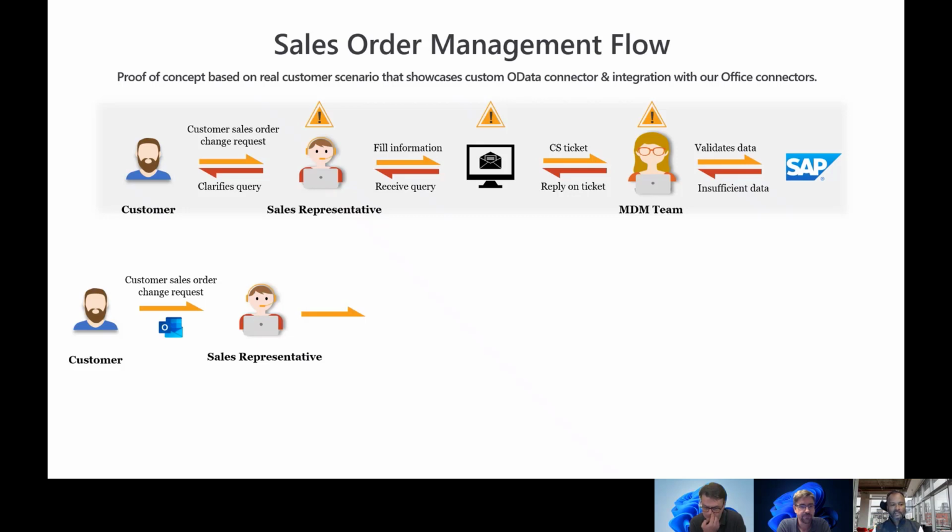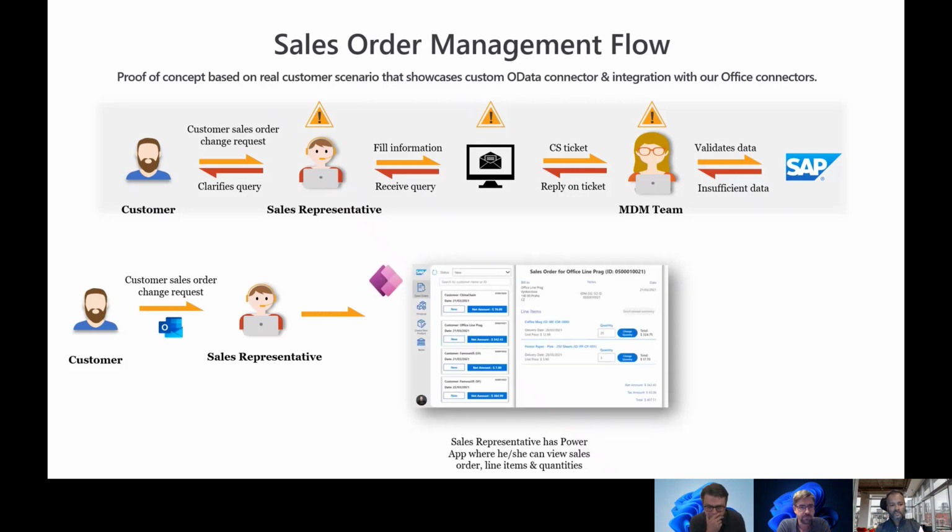Now, if we look at how much value you would have if you have the integration of SAP and Power Platform in place. So you'll have the sales order as a change request. This can actually be sent either via an email or maybe a call to the sales representative. That sales representative will have access to the Power Apps, the Canvas app itself, where she can go in and make the change immediately, right? So using Power Platform or the connector in the backend, all of this is automated.